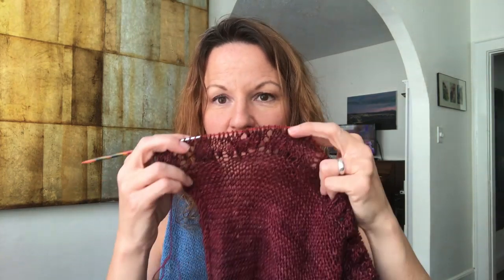It's a huge semicircle shawl, mostly garter stitch, so I was very much lost in the garter stitch land for a long time, and then this languished for a while on the needles because I wanted to get this done, and this took a long time to finish, I'm not gonna lie. So this sat around, oh, and I have a new cast on, but I'll show that in just a sec. This sat around for a while, and then I picked it up the other day, and I've finally gotten to the lace section. So the ocean's worth of garter stitches over, and now I'm into the lace, and it's quite a pretty lace pattern.